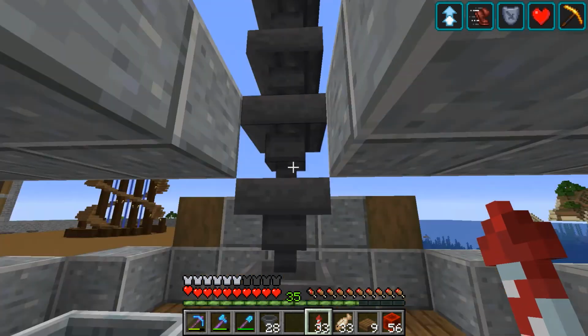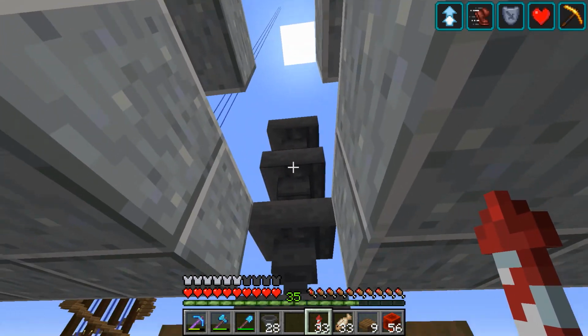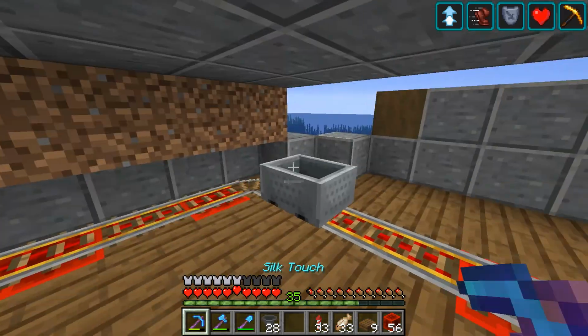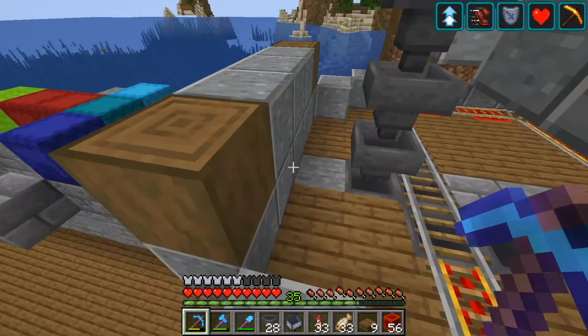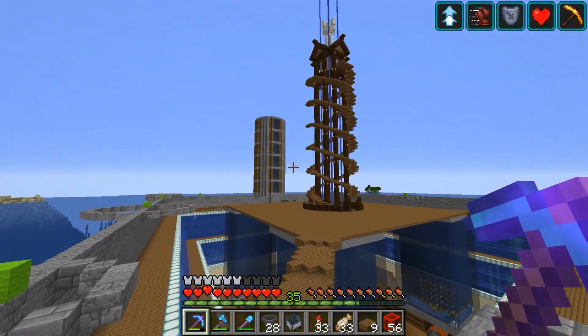they'll come down this column of hoppers. Now, yes, I know that's a lot of hoppers, and hoppers are not the most efficient in terms of server performance, but none of my bases.